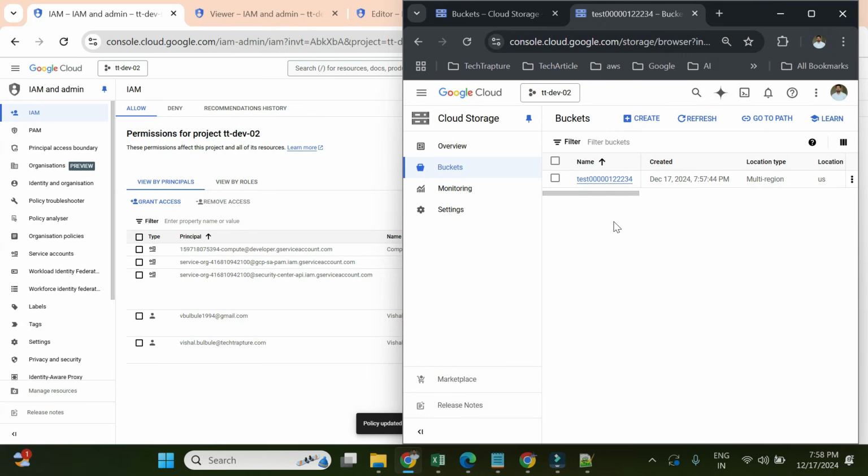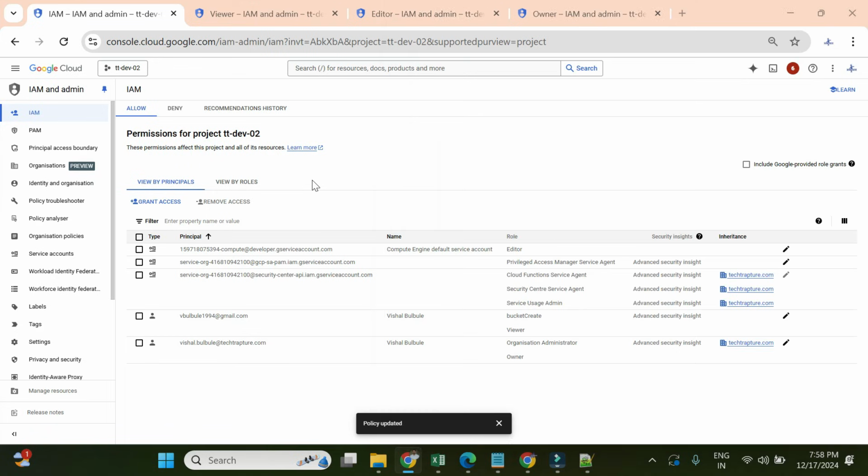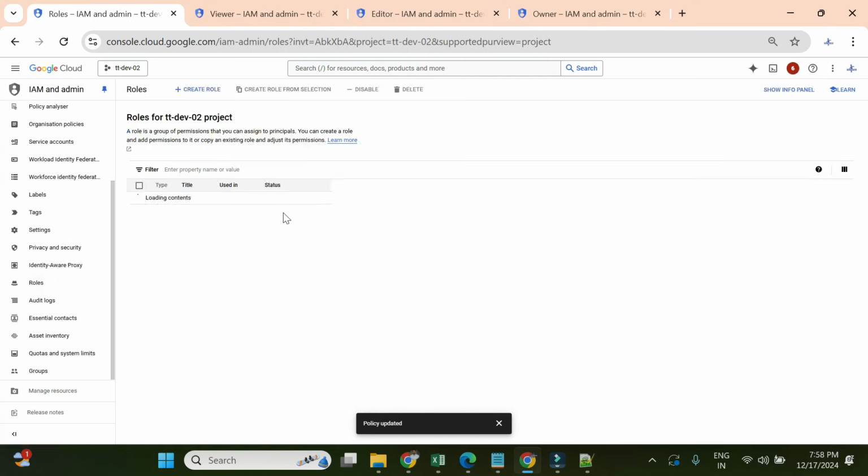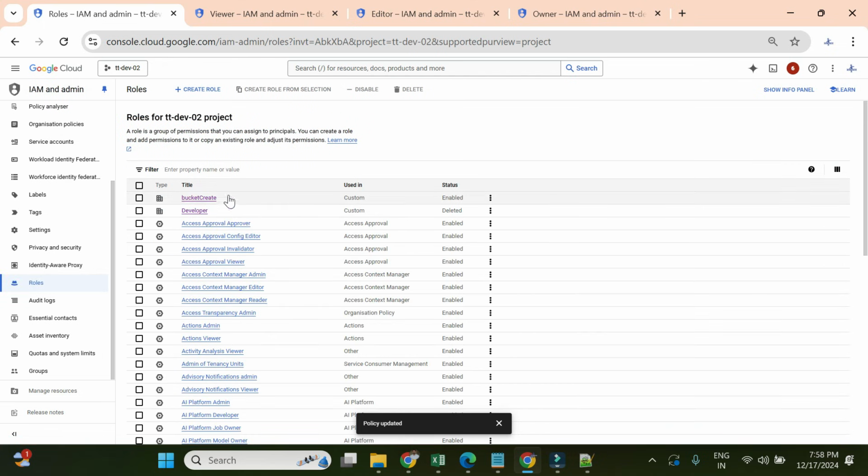If you are someone who is designing the roles and permissions for your organization, always follow least privileged access. It means only give the required access, do not give less, do not give more. That is one of the security best practices for any cloud. So here also you will go for the custom role. Now you can go to roles again, and you can see your custom roles here. You can add required permissions and keep adding your custom roles and users into that.